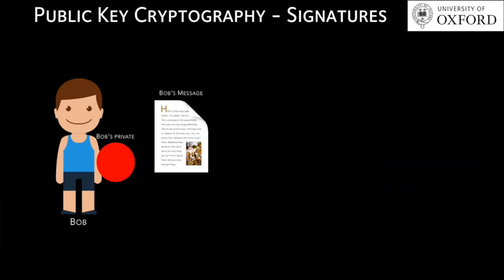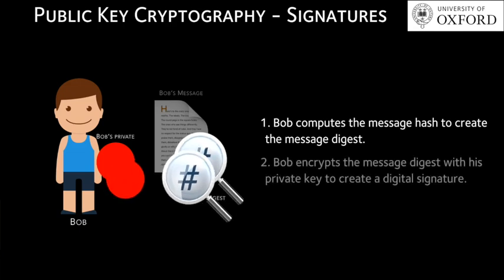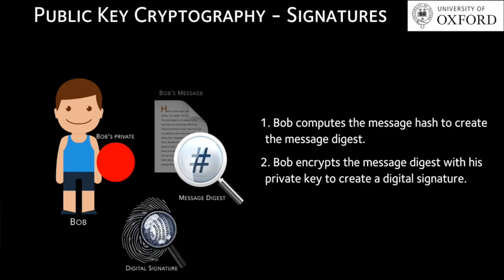So let's make this an example with a document. Here we have the message. And what Bob does is he computes a checksum, in cryptography terms a digest. SHA-256 is probably what we use nowadays. MD5, now there are a few collisions known, maybe we won't use that. And he takes that digest, the checksum, and he encrypts that with his private key. And the encrypted checksum, the encrypted digest, is the digital signature.